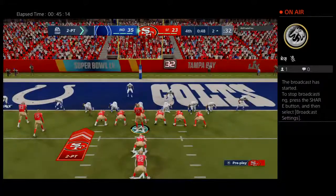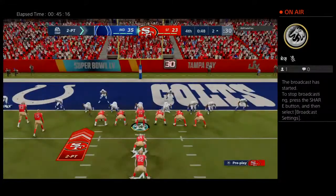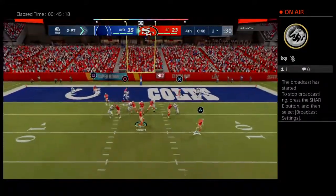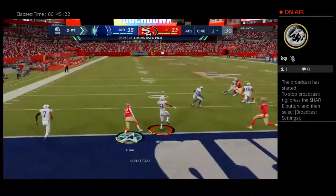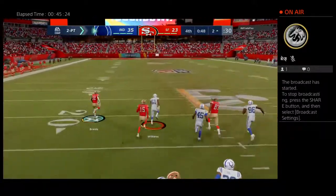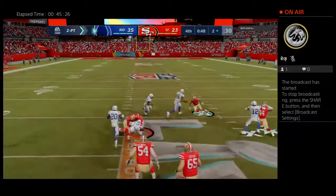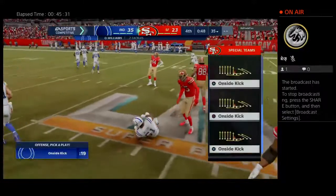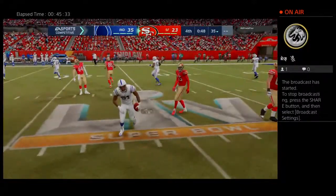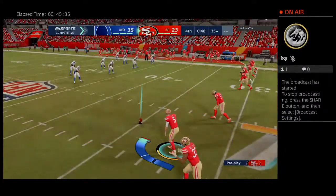Now the 49ers electing to leave the offense out there and go for two. Back to throw here, Herbert. And this is intercepted. And that should do it. Picked off with great anticipation. It's interesting that when it comes to two-point conversions, even heavy run teams tend to throw the ball in these situations. In this case, this one was intercepted.